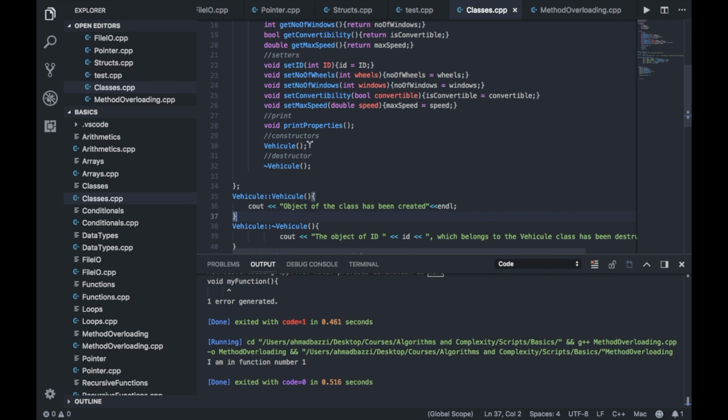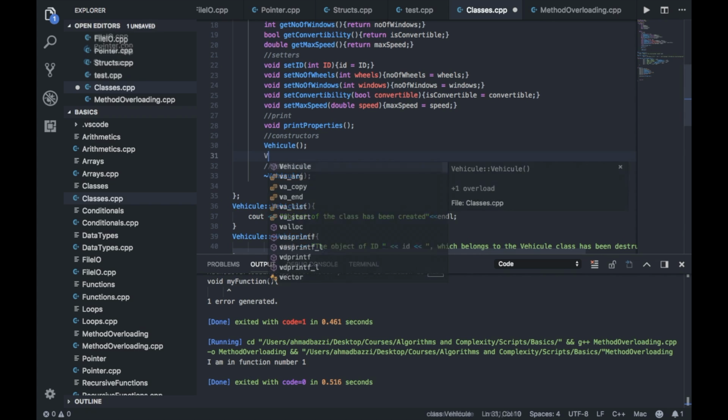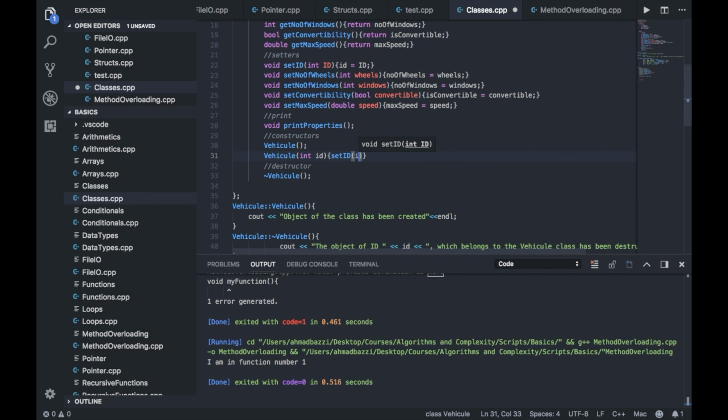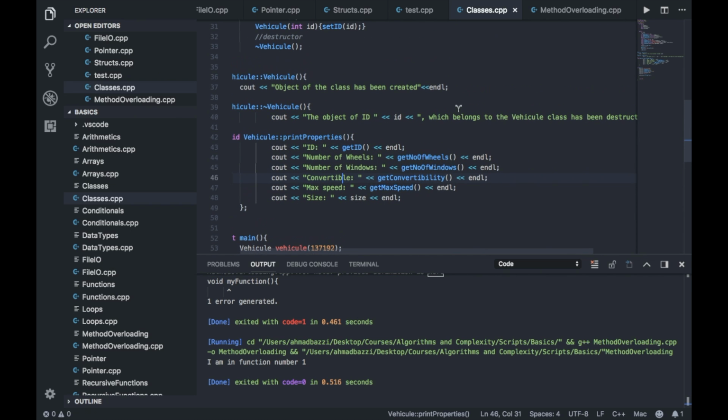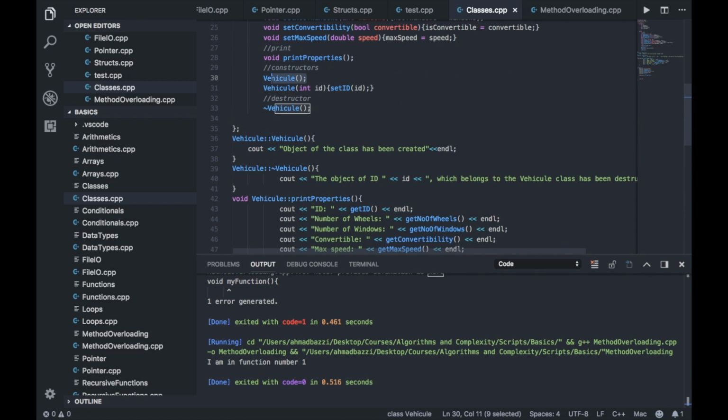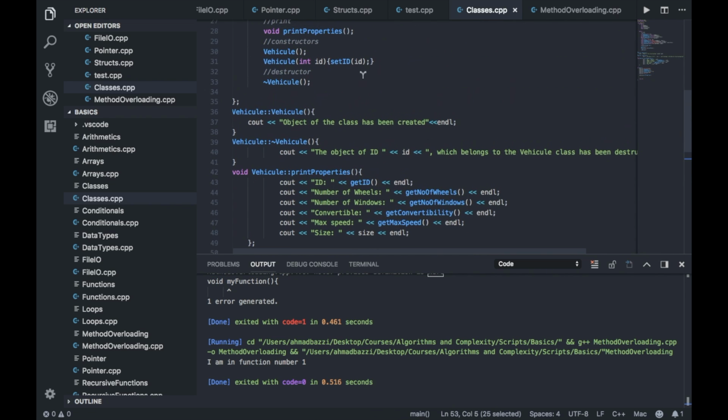To demonstrate this, it's a nice way of creating several constructors. So let's say I have a vehicle. I want to pass it the ID upon creation. So all I have to do is set ID to the ID I just passed. So this is an instance of method overloading. I'm creating the same method twice but with different arguments, which means that right here I could save this line and pass the ID upon creation, which is cool, right? This means that the following code corresponding to the first constructor will not be called because we are calling the second constructor, which is this one.